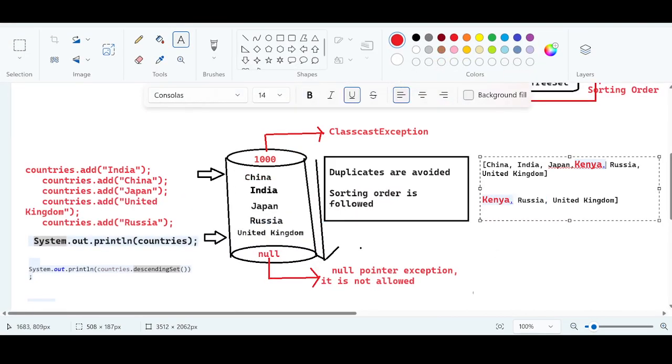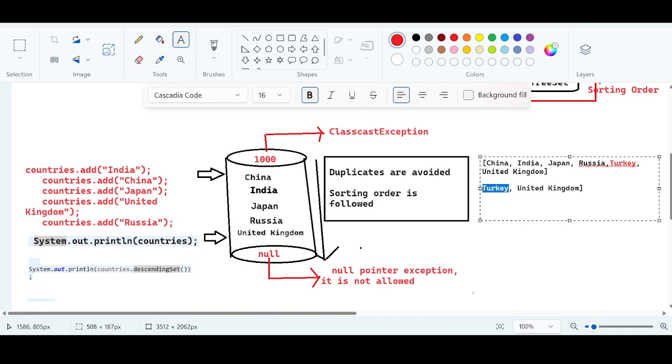Turkey would come. So we are not dealing with Kenya anymore. Now we are dealing with Turkey. It would definitely come after Russia, isn't it? After Russia, you have a country like Turkey. So this is an imaginary thing because the Turkey value is not even there. So you are trying to find the ceiling of Turkey. I am putting this in red color. This will be considered by the navigable set. And what is the next value? United Kingdom will be printed. I mean, next to Turkey, United Kingdom, because Turkey is not there.